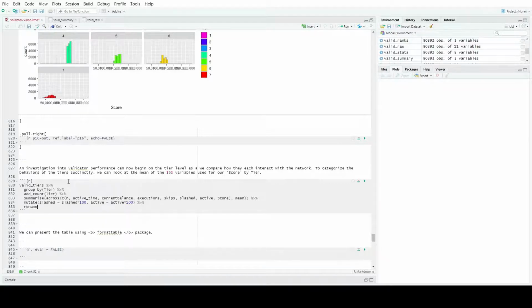And now finally, let's rename all these names for better visualization.